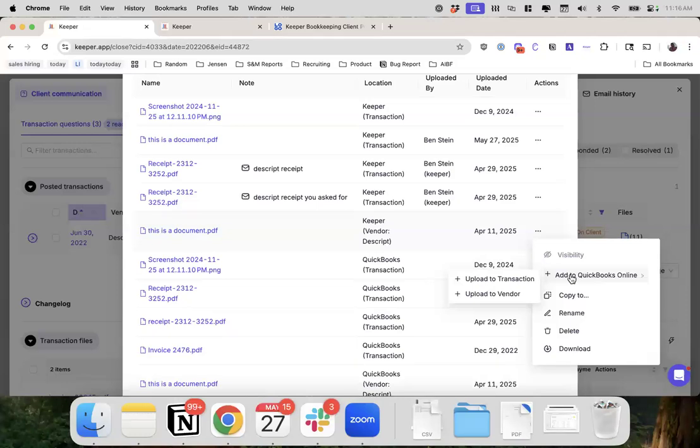One thing we are doing to improve that is adding a setting to let you automatically sync all uploads from your clients directly into QuickBooks. So instead of reverting it back to the original number of clicks, this should take away a lot of clicks and hopefully automate that process even more. And that should be live in the next couple of weeks as well.